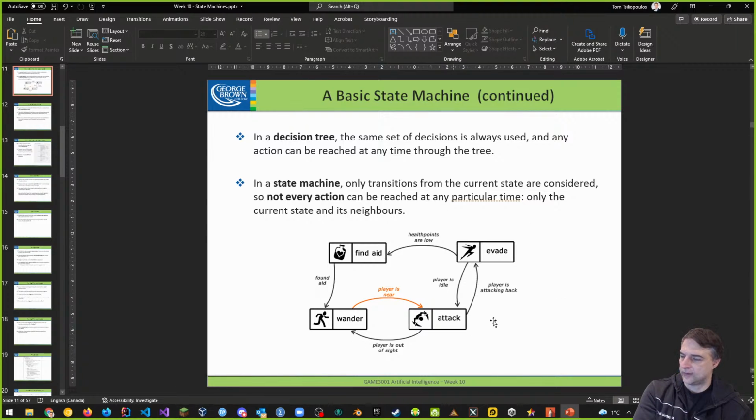All right, so we have this. I have a bunch of different states, right? And this might be something that is coded in a state machine. So I start off. Let's say my initial state is wander or patrol. From there I have one possible transition out, as an example, and it's if the player is near. Okay, so could I make this into a tree? Or could I make a tree into a state machine? Can I go both ways? How about that? Let's think about this for a second.